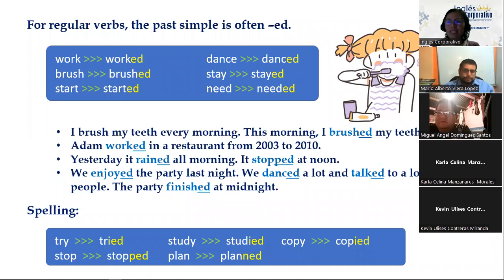So all the verbs ending in T sound and D sound, you are going to add an extra syllable whenever you pronounce them, right? So that's the only different thing. We have three different categories, right? Those three categories include voiced sounds, voiceless sounds, and the ones ending in T and D sound. Okay, so that's the reason why all the verbs ending in T sound and D sound have an extra syllable and are not like the voiced or voiceless sounds. Okay, I don't know if I answered your question, Mario. Oh, I'm sorry, I didn't see that.